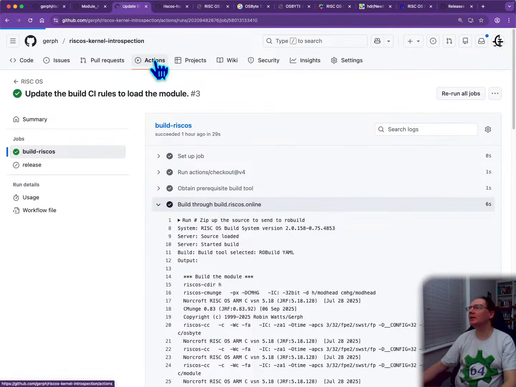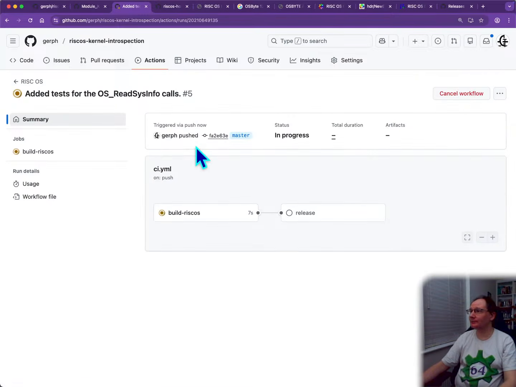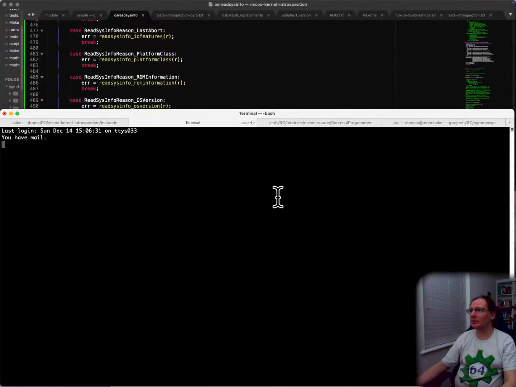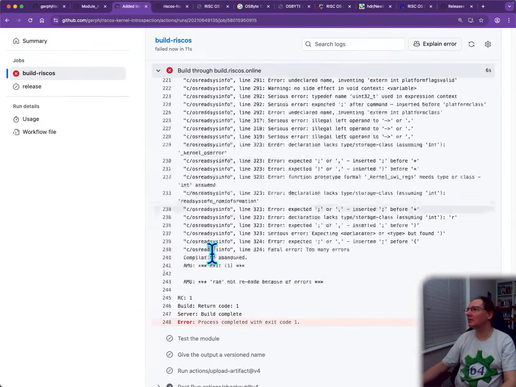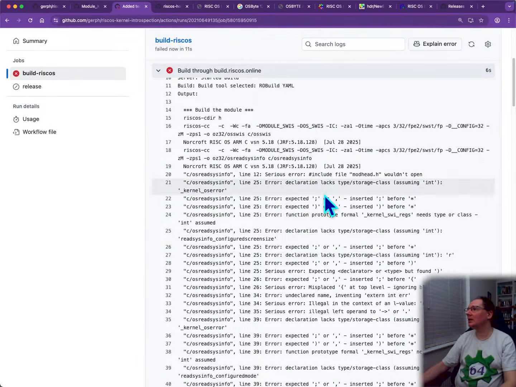We should see that one of them just failed because it was wrong, and this one should now be passing. No, it didn't pass. What went wrong? Oh dear, lots of breakage.